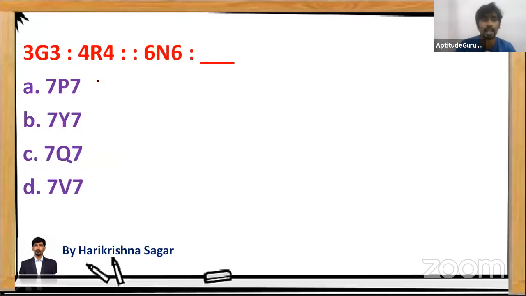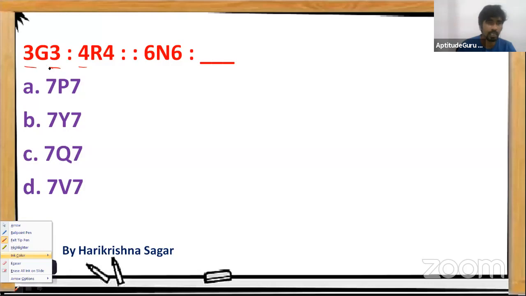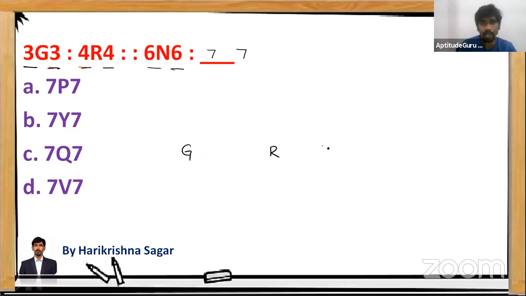Look at the next question which is available on the screen. Last question from the variable pattern. So 3, 3, 4, 4, 6, 6 and dash. You can observe easily by observing this pattern: 3, 3, 4, 4, 6, 6 will become what? 7, 7. But because of that, we cannot eliminate a single option. Let's understand what is the logic behind the variables which are available.